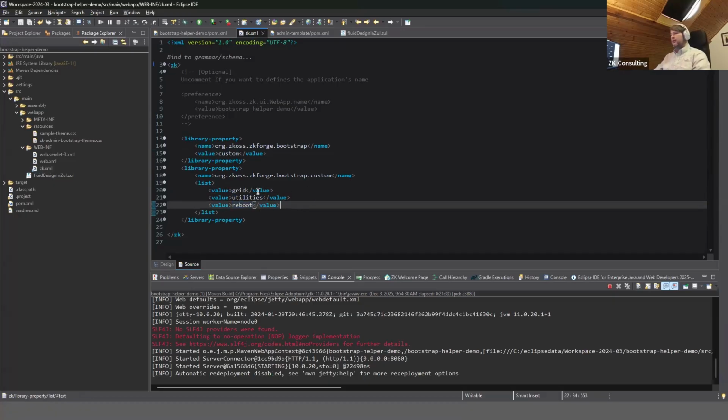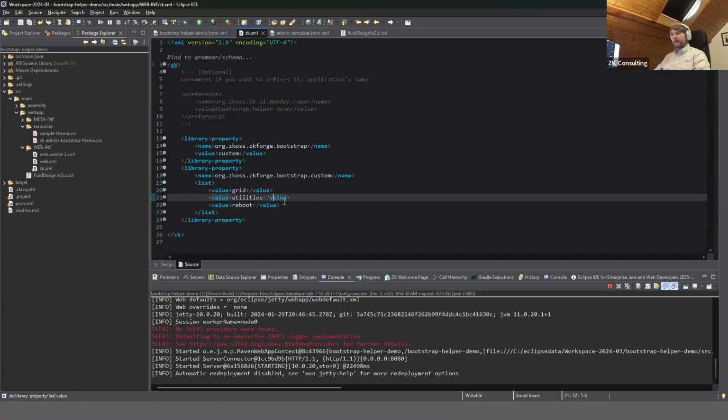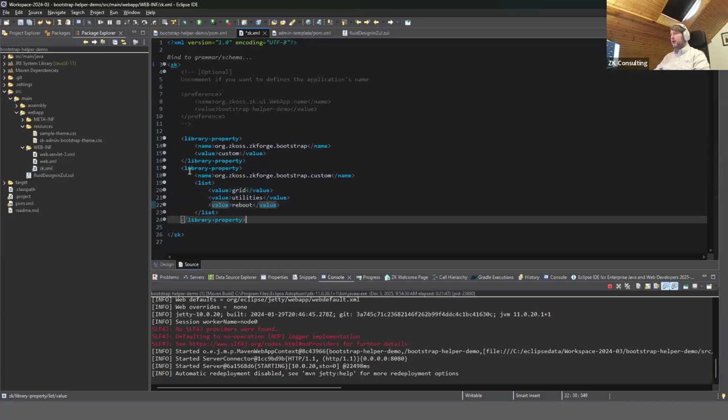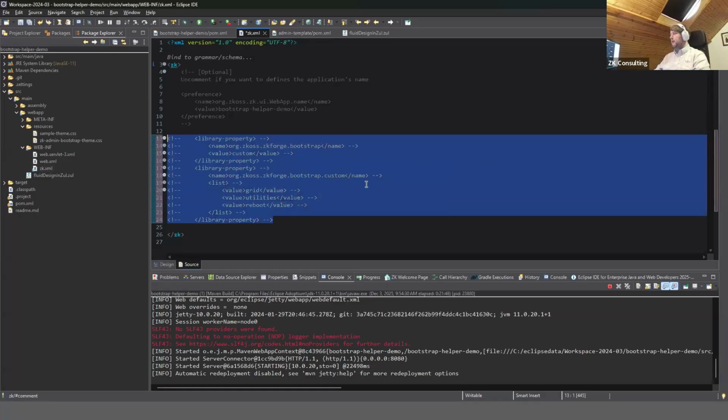If I wanted to load only grid and reboot, for example, and I don't care about the utilities, I could simply just not put this entry in the list, and we would be good to go. If I wanted to load the grid and the utilities but not reboot, I could simply just not configure the package, because that's the default configuration if you don't put anything in your zk.xml.